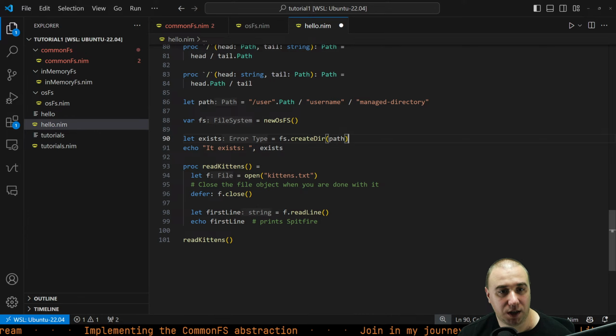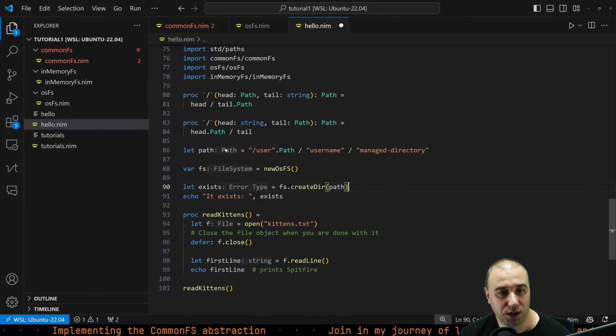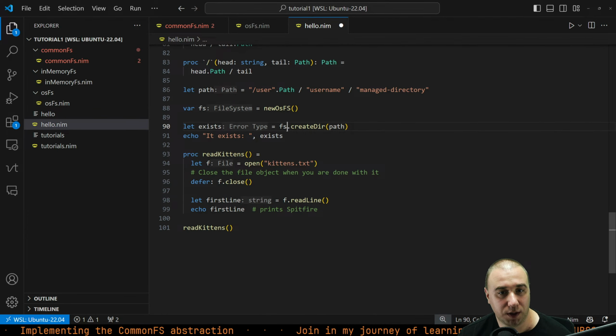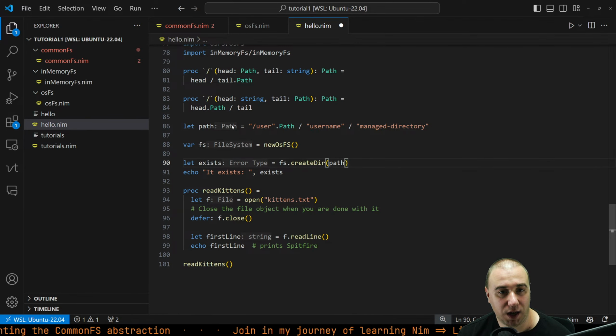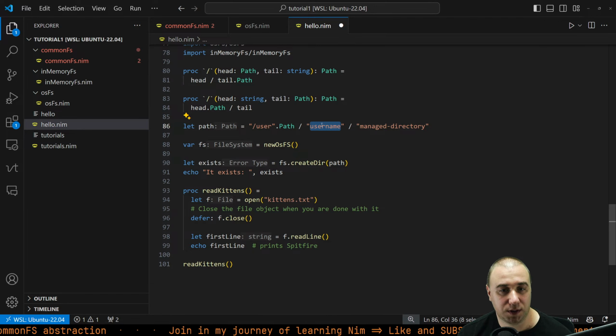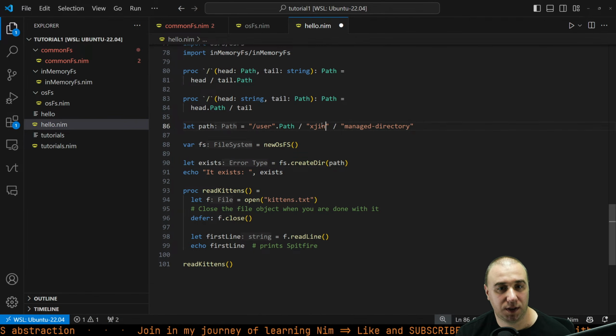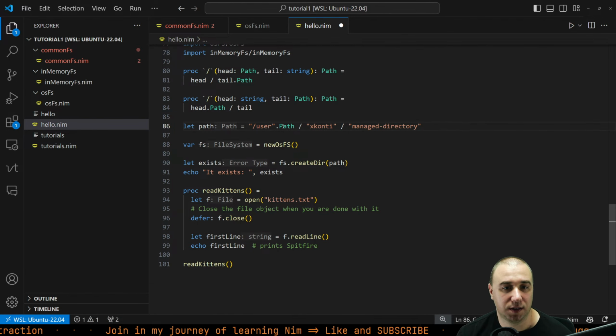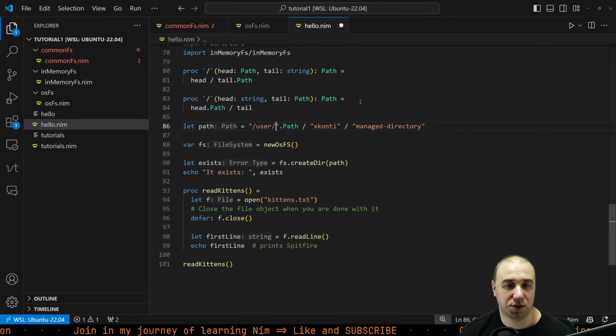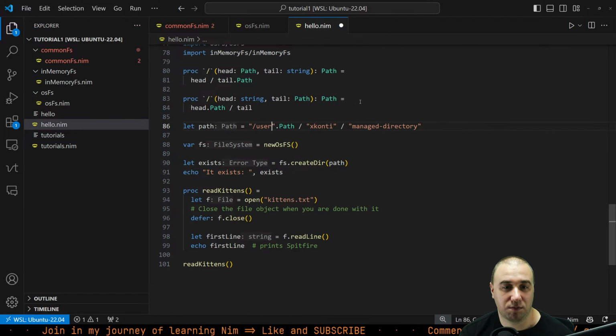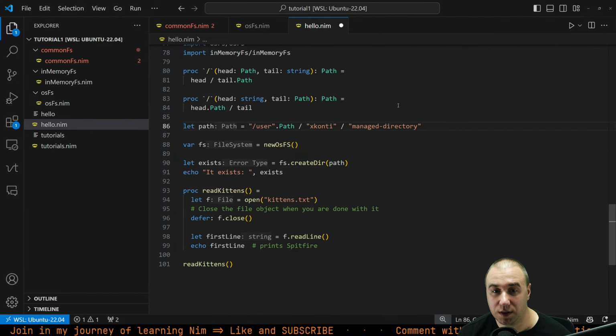Let's go to our hello and make sure that it's actually runnable. We create directory path. User. Let's do, I believe, this slash. What was it? That's a home directory, I guess.